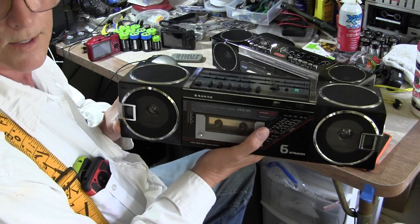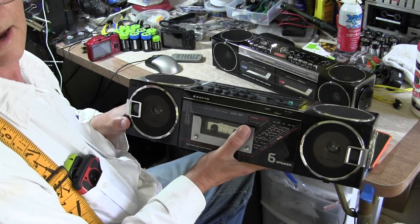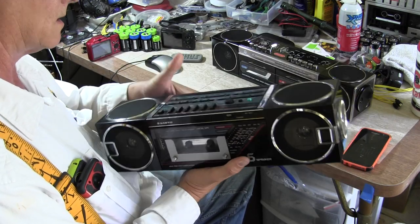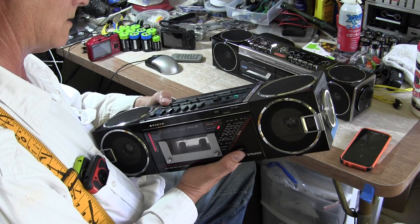This one I still have. It's still for sale. It's still here. You can still buy it. Period. It works. It just has an issue with the door and, oh, I didn't play the radio. Let's play the radio. Where's the radio on this thing?